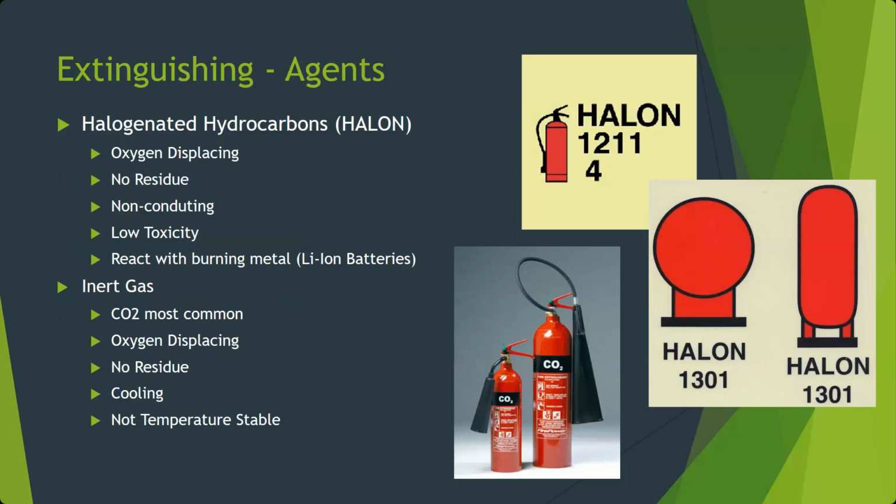But our extinguishing agents, most common today we have are halogenated hydrocarbons, also known as halon, and they're there to displace oxygen. Their advantages are they don't have any residue, and they don't conduct electricity in case of an electrical fire. They also have low toxicity. Low toxicity does not mean they can't hurt you. Oxygen displacing that can starve a fire can also suffocate you. Remember, suffocation and toxicity are two different things. So you don't want to be in, say, a cargo hold when one of these things goes off.